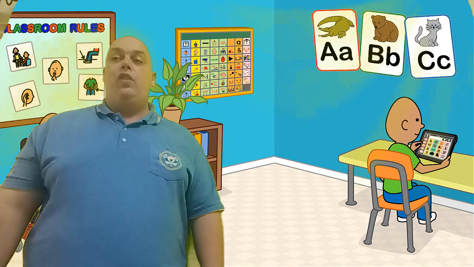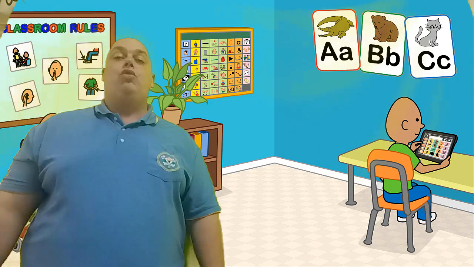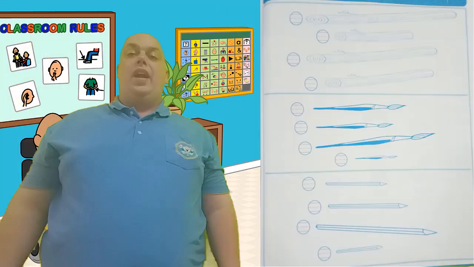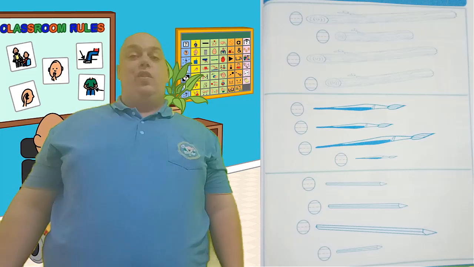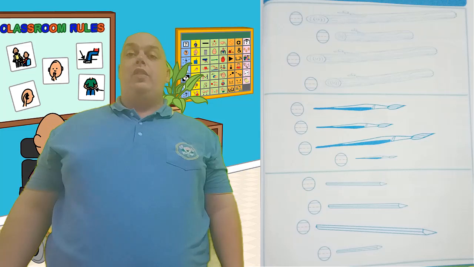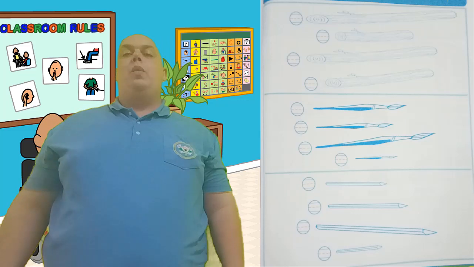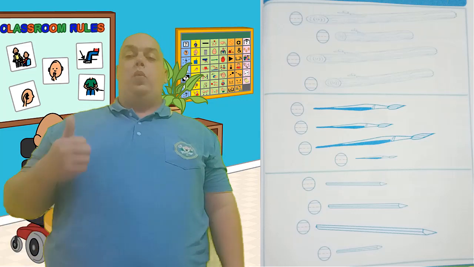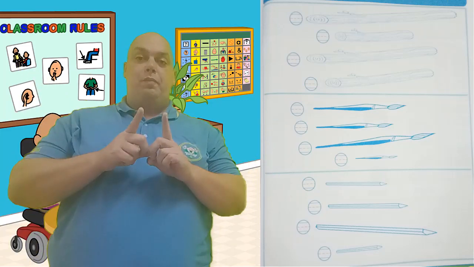Okay, are you all finished with the first page? All right, good job. Then we can go to the next page. Okay, so on this page, we again see 3 boxes with pictures in it. This time, the first box has 4 logs of wood. The second box has 4 paintbrushes. And the third box has 4 pencils. Now, here's what we're going to do. We're going to write down numbers 1, 2, 3, and 4, 1 being the shortest, and 4 being the longest.